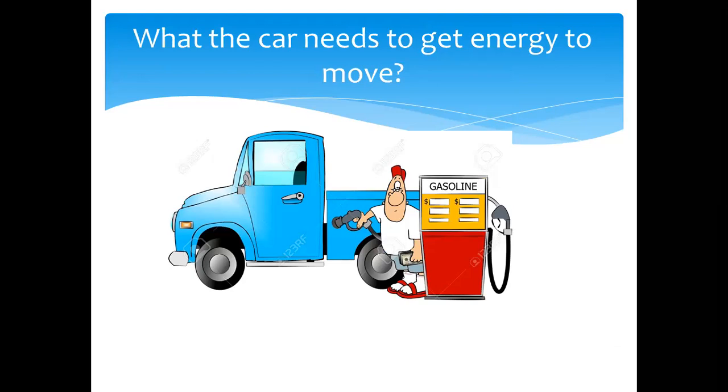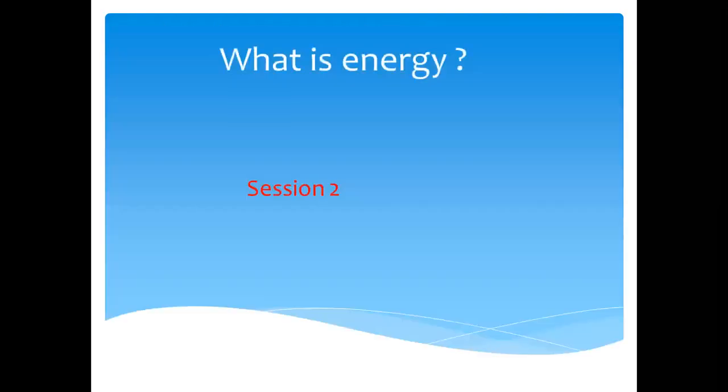The car takes this gasoline as a form of energy, and it changes to motion. It moves and makes sound. When we beep the car, it's a sound. Switch the horn of the car. This is sound energy. So it takes this gasoline as its form of energy, and gives energy of motion, gives energy of sound, and so on. This was session 1. In session 2, we talked about energy.